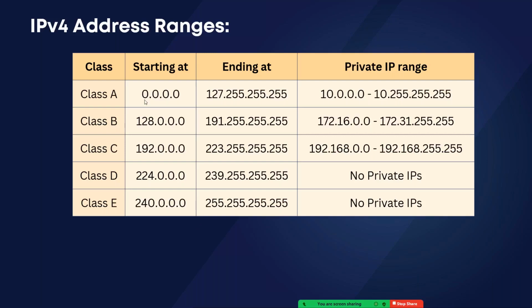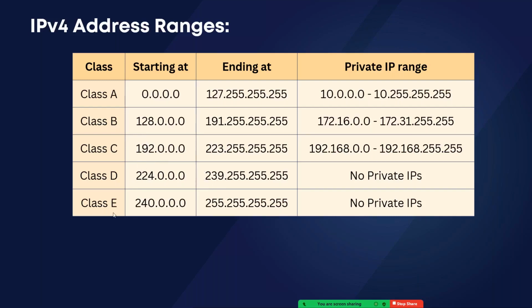Let me explain why. So class A starts at 0.0.0.0 and it goes up to 127.255.255.255. Since it is ending at 127, the next IP starts at 128. All the 255s cycle back to zeros, and 127 increments by 1. So class B starts at 128.0.0.0, goes up to 191. Since it is ending at 191, class C starts at 192. From 192, it goes up to 223. Since it is ending at 223, class D starts at 224. From 224, it goes up to 239.